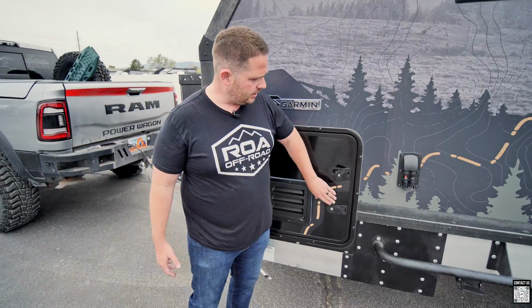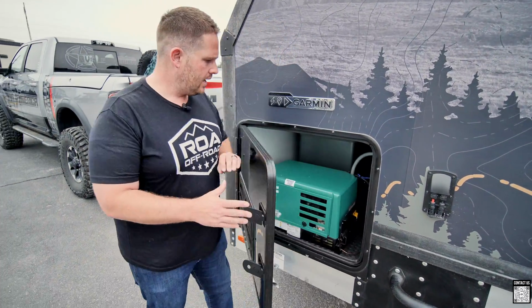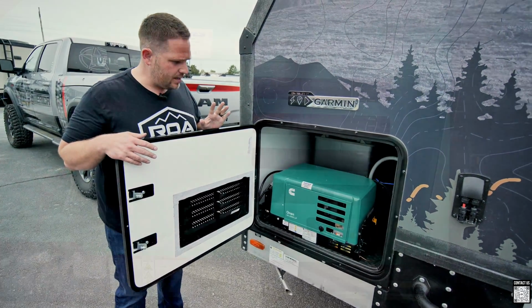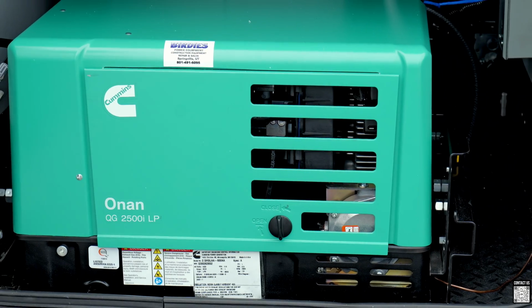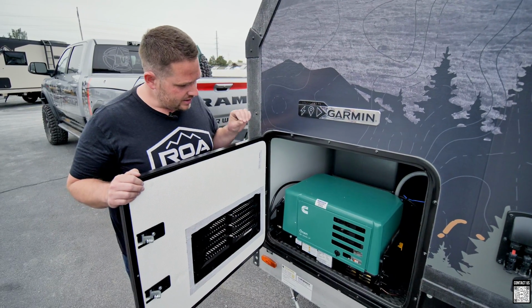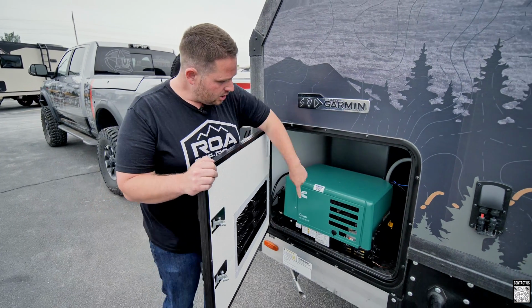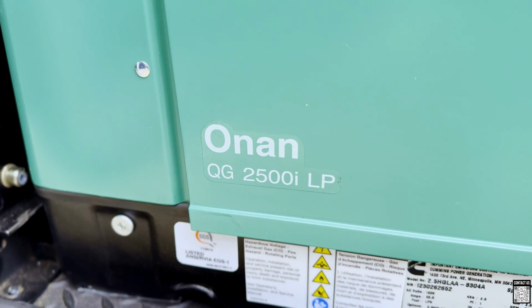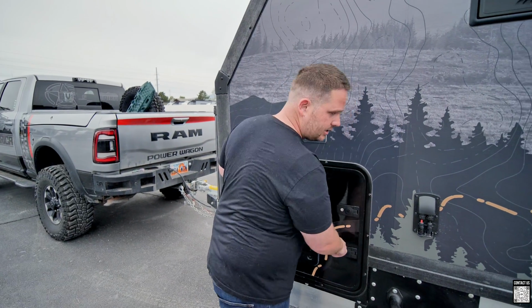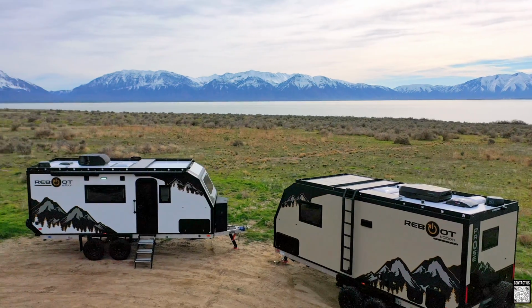Let me show you a little bit about what we got here, and then I'm gonna take you inside and show you what it does. And also, it is so quiet. So let's jump on inside. This is a propane generator, 2500 LP. And this is about the biggest size you're gonna get in any of the Pause units, unless you're looking at the Reboots. We could do up to a 4000.